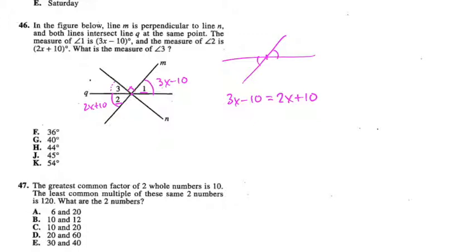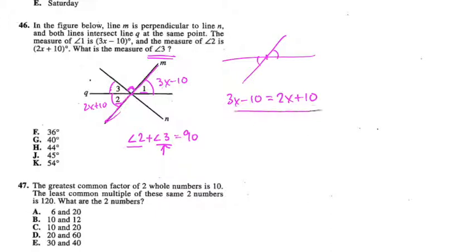But they're asking for the measure of angle 3, which is here. What you want to notice is that because there's a line here, line M, angles 2 and 3 together add up to 90 degrees because there's a 90-degree angle there, and they have to add up to 180. So angle 2 plus angle 3 is 90 degrees, and we're looking for angle 3. So once we get angle 2, we can figure out what angle 3 is.